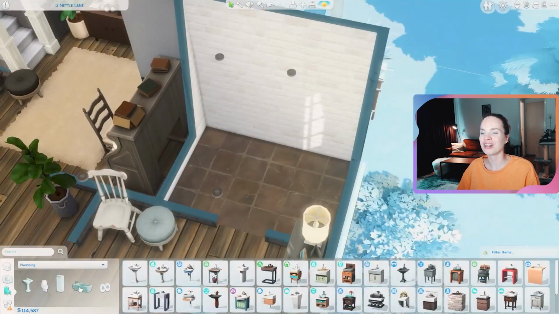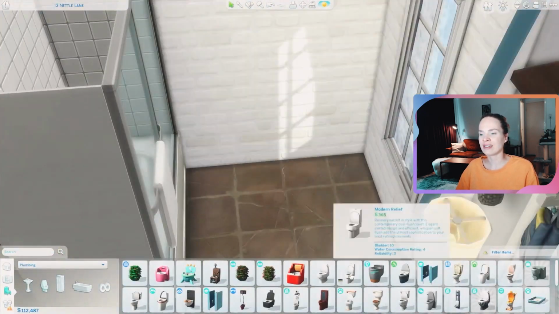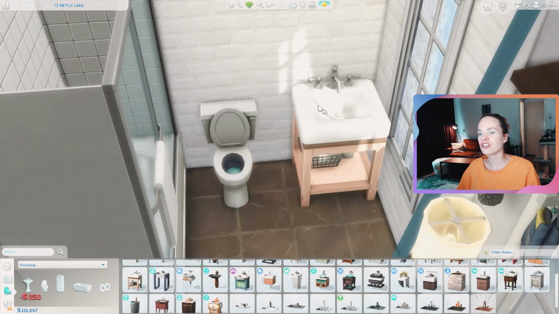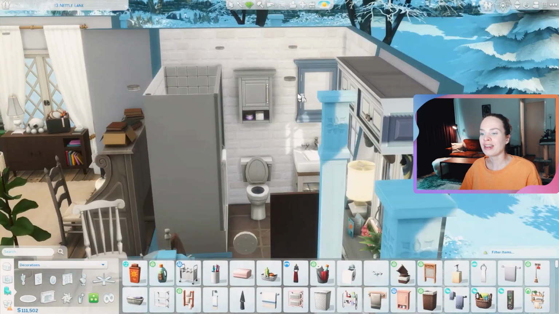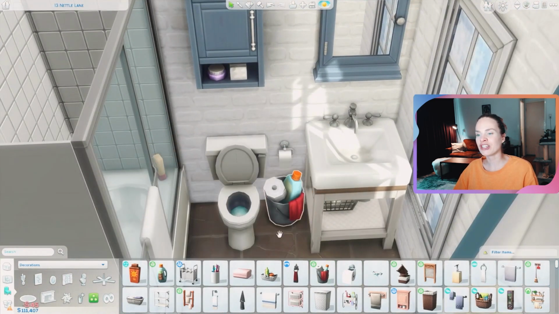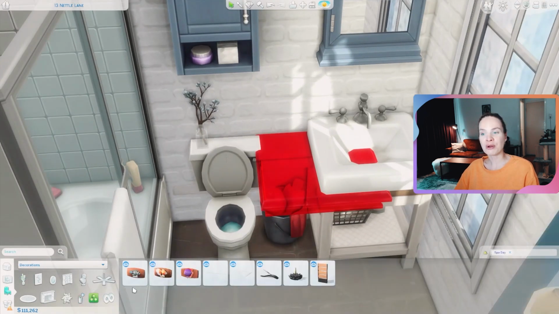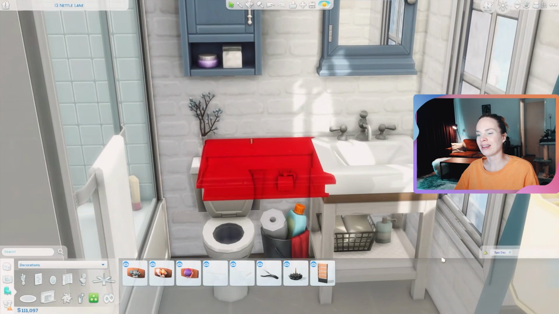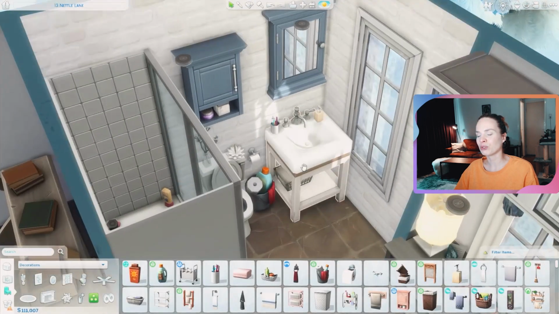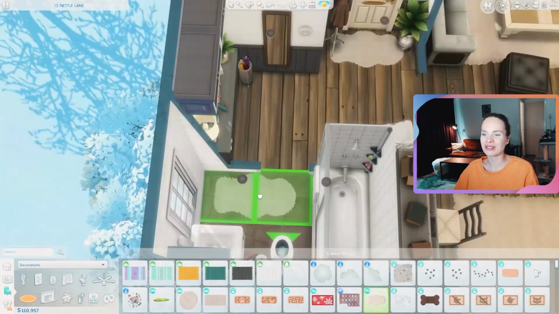I'm not exactly sure. But then we also have one full bathroom downstairs, and I put a shower tub combination in here because it fits. And I also put a toilet and a sink, obviously. And then as you can see, the color scheme in the bathroom is also very cool toned, which I really, really like. I love that light blue swatch of the mirror, and then that exact same light blue swatch for the medicine cabinet. I love how they match. I just think it looks so cute.